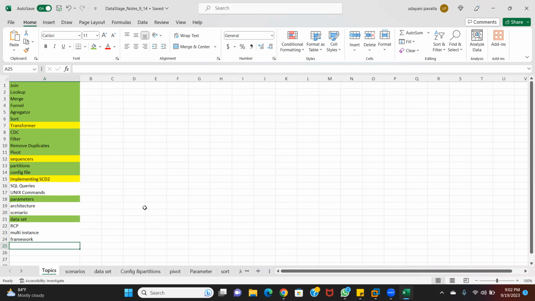Okay, now I want to explain a little bit about the architecture of DataStage. This is also important. You can write down architecture.